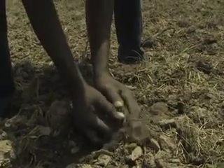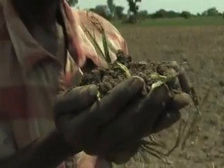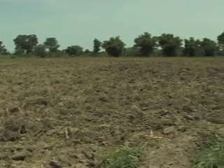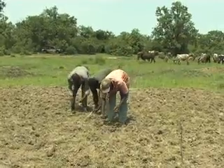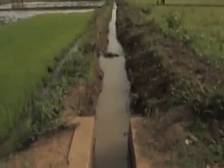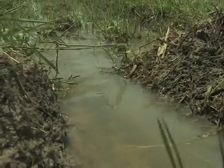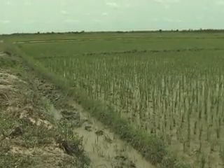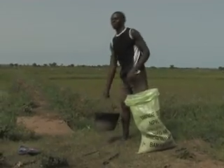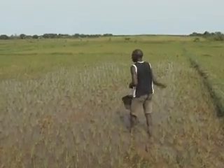In a field that's well prepared, rice plants germinate and grow easier. Good land preparation improves the soil structure and makes the soil loose enough for the roots to go down. When fields are well levelled, it facilitates irrigation and drainage. It distributes weeds and crop residues evenly over the field and incorporates them into the soil. It also allows easy incorporation of basal mineral fertilisers and allows better control of weeds.